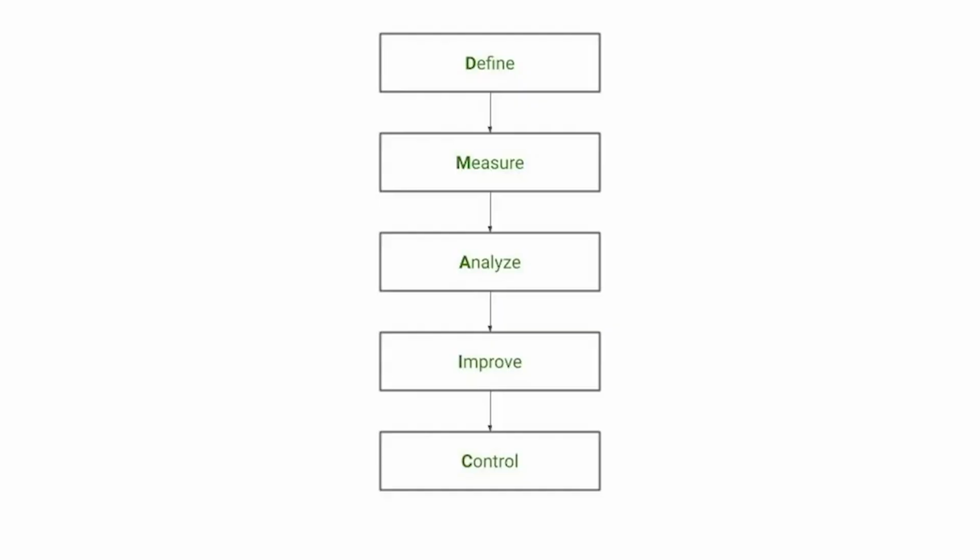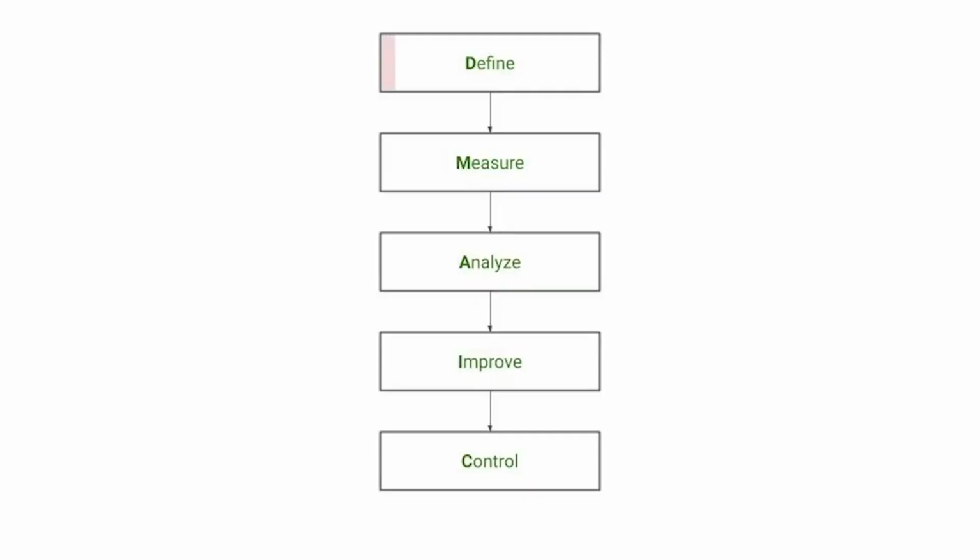Recall that DMAIC stands for Define, Measure, Analyze, Improve, and Control. And it maps out to 5 steps that you can take when working toward continuous improvements. So when considering how you can improve customer experiences, start with the following. First, you'll need to define the business problem, goals, resources, project scope, and project timeline. Next, measure. Here you'll conduct performance metrics and data collection to establish baselines and measure success.